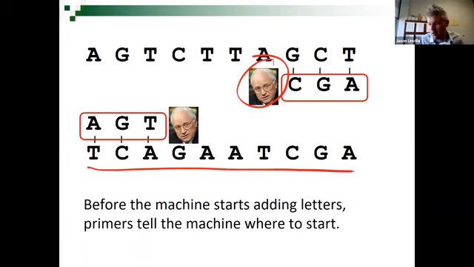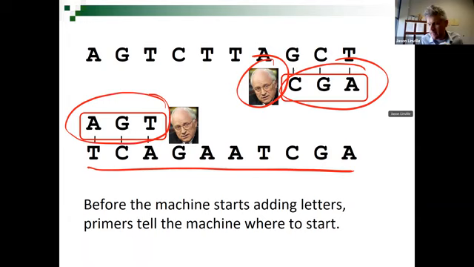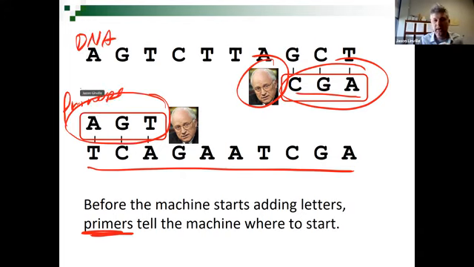Something called a primer, okay? And that's the AGT there and the AGC here, circled in the red box. Those primers are put into a reaction. Our second component, okay, we have our DNA in here. Then we have our primers in here. We put in primers that will attach to the DNA.